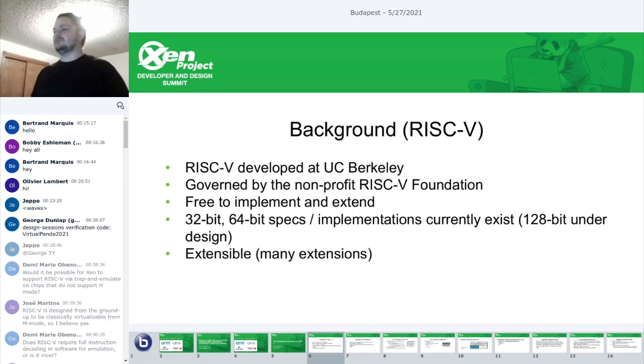So if you have a chip that you want to design, there's plenty of open source HDL implementations that you can pull in, develop with, and integrate your design with, and you can just send your design to a foundry without any royalty fees or anything like that.